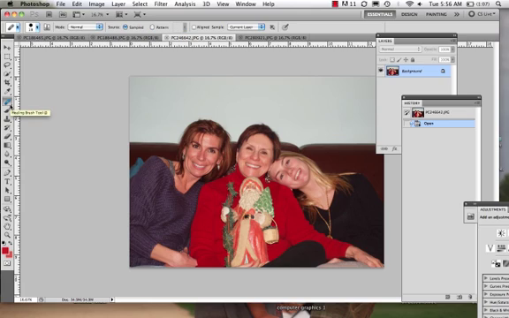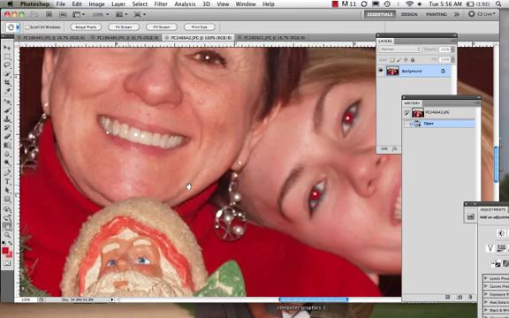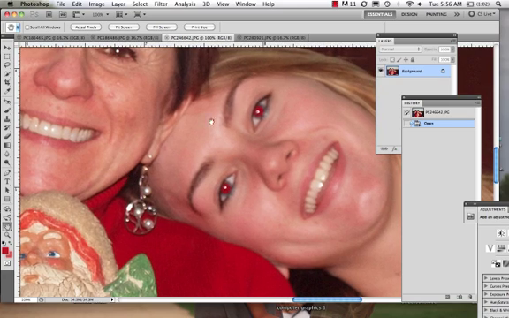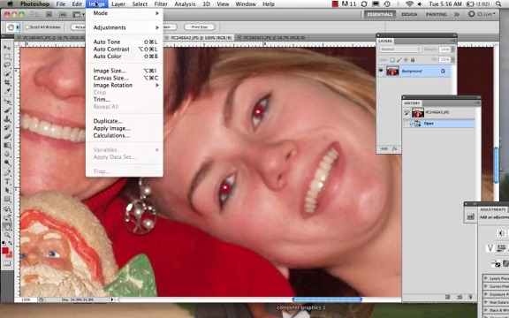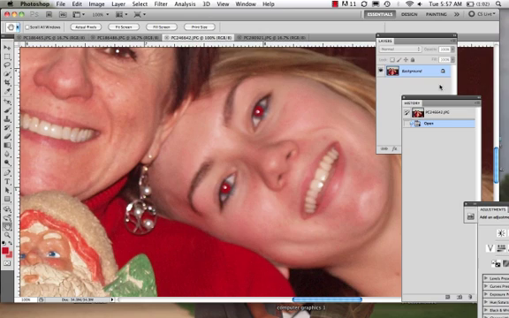If we come over to where the healing brush tool is, we'll see that we have the Redeye tool right in here. And what we want to do when we're working with this is just zoom in. A lot of times when we're working with photographs, we find ourselves zooming in. Now, let's check our image size here too. We come to image size and we'll find that there are a lot of pixels that we can work with here. This is 4,000 pixels by 3,000 pixels, 300 ppi. The higher the resolution, the more there is to work with.